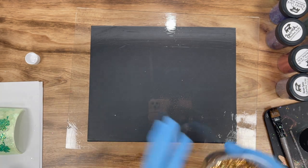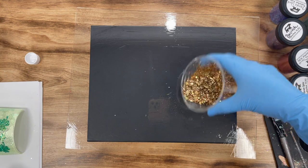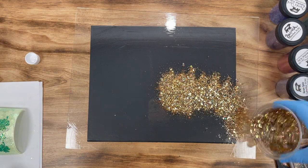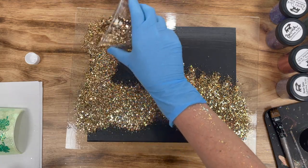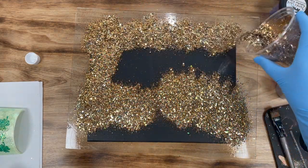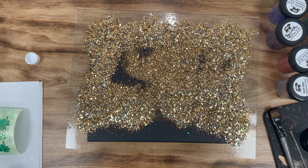And then I'm going to sprinkle it on. Now, I should have laid paper down, but I didn't, so we're just going to go for it. I'm going to sprinkle this on here, and then I am going to grab some paper to dump it onto.